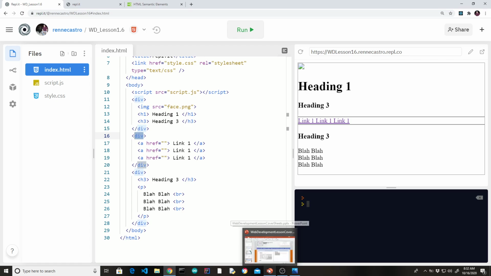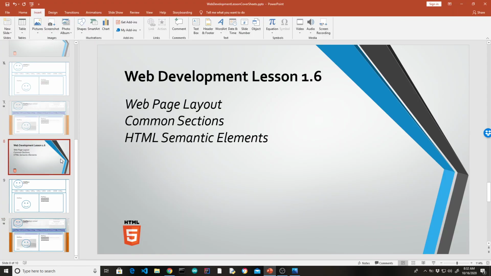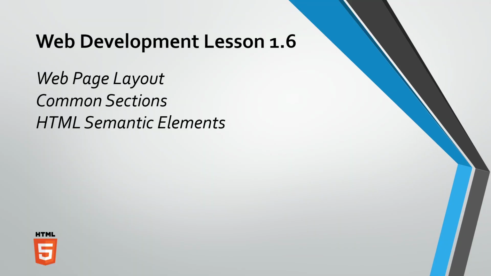So let's go back to our main page and let's review what we've done in this video. We've talked about some common sections that are on a web page, such as a header, nav bar, main content, a footer section. We saw how we can use divs to create that layout on the web page, to include the fact that you might have elements in there that will force you to create other divs.